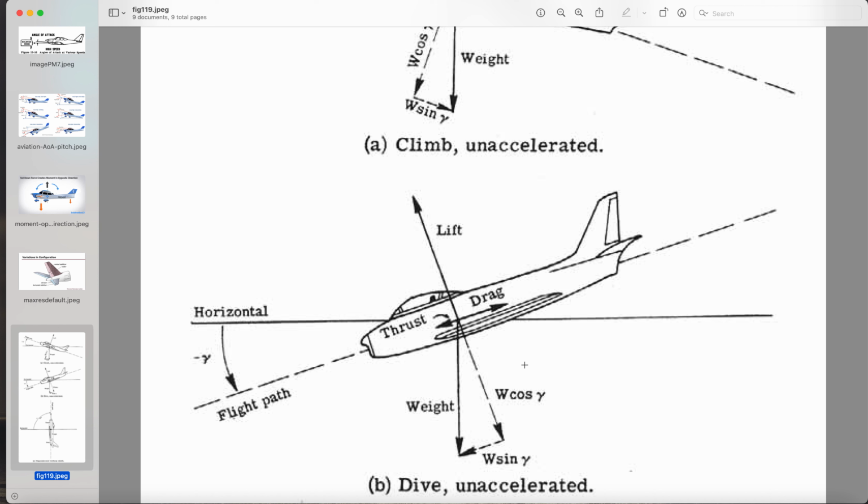What's opposing the other 40% of the weight? Because if you only have 60% positive lift, then you're only opposing 60% of the weight of the plane. That leaves you with 40% unopposed. Take that 40% and put it into a Boeing 787 Dreamliner. What have you got? A situation where you're not opposing the weight. So what does that mean? That means you're going down. There's no way around it.